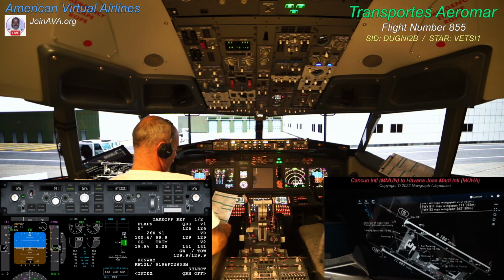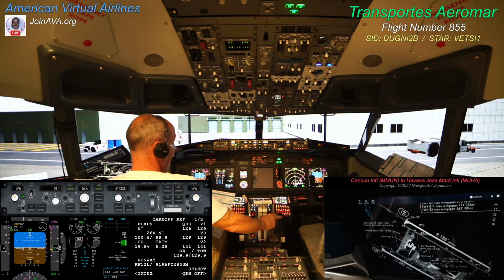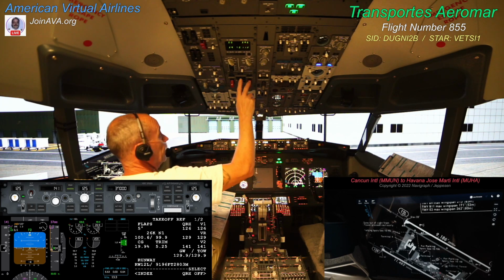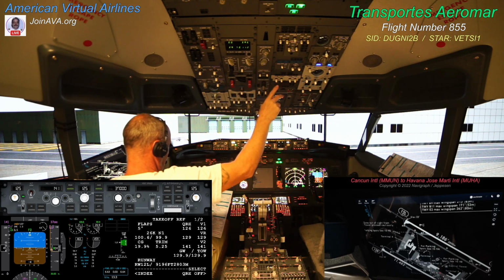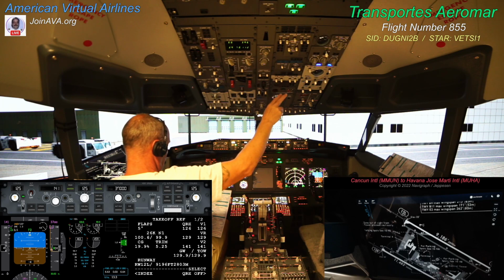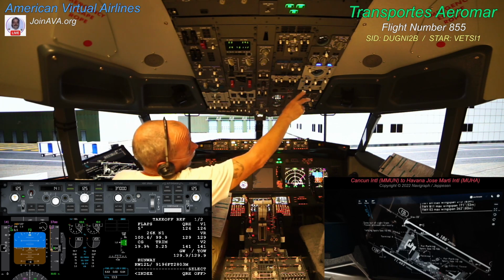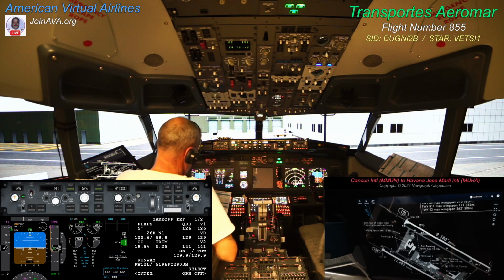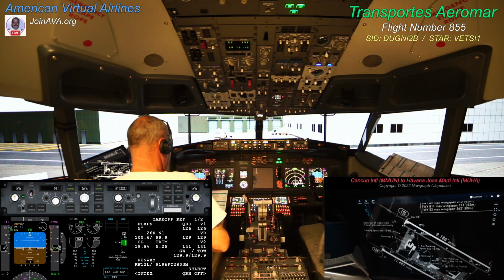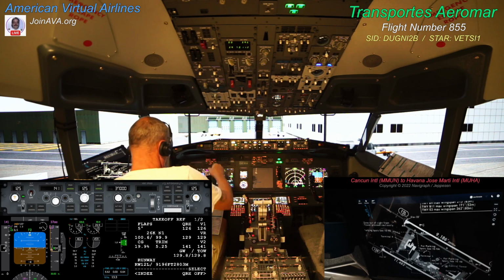Okay, fuel cutoff levers idle detent. Engine generators are on. AC voltmeter selector is on Gen 1, probe heat switches are on, engine wing anti-ice we don't need, hydraulic switches are on, bleed panel check set, auto, auto, auto on the PAGS and isolation valve, and the Gen 1, Gen 2 bleeds are on, APU is off. Exterior lights as needed, well, we'll put the taxi light on once we get away from our parking spot here. APU is off, master caution recall.